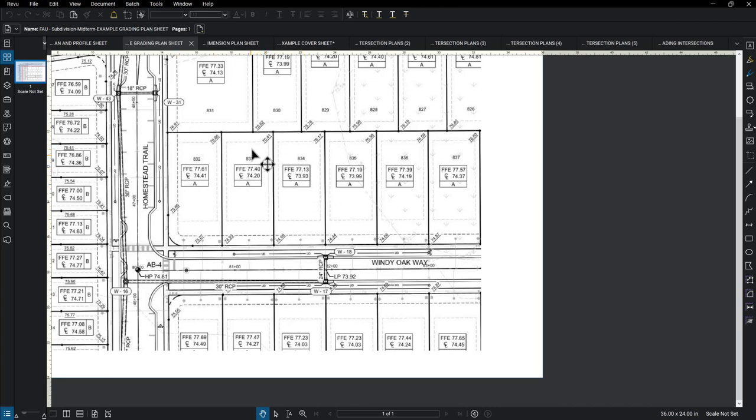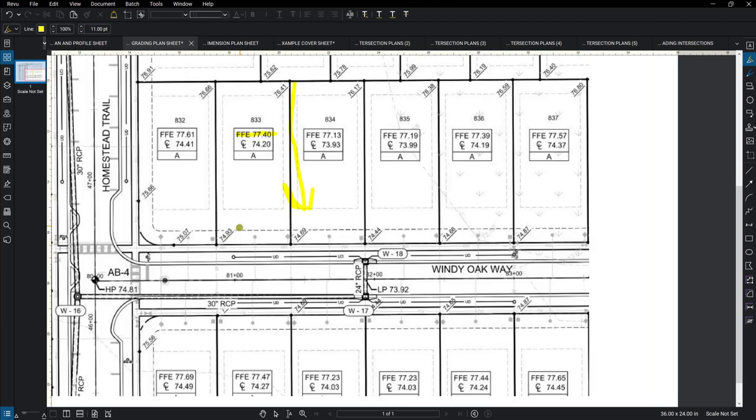That means everything drains. If you look at the spot grades, everything drains to the front of the lot. So the finished floor elevation is going to be 2.25 higher than the highest front lot grade. So this one would be adding 2.25 to get the finished floor elevation. Now the center line road elevation actually comes from the spot grade in the dead center of the lot. So that's just a manual type. This is just a text box.